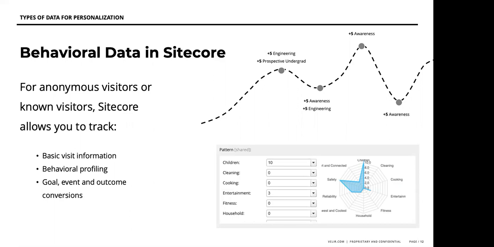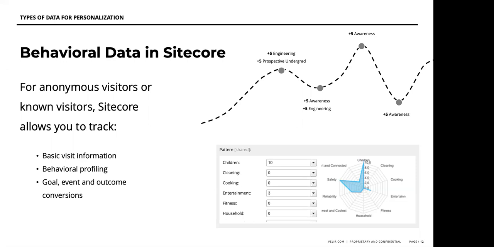Finally, in Sitecore, there are goals, events, and outcomes, which are all major types of conversions and ways that you can track specific actions that users have taken. Sitecore goals, if you're familiar with the Sitecore marketing schema at all, you've definitely heard of goals and engagement values. These are some pretty great ways to track how people are engaging with the things that matter most on your site. So goals are used to track key conversions, downloads, video views if that's really crucial to your business, event registrations, applications, signing up for a membership, these really big ones.